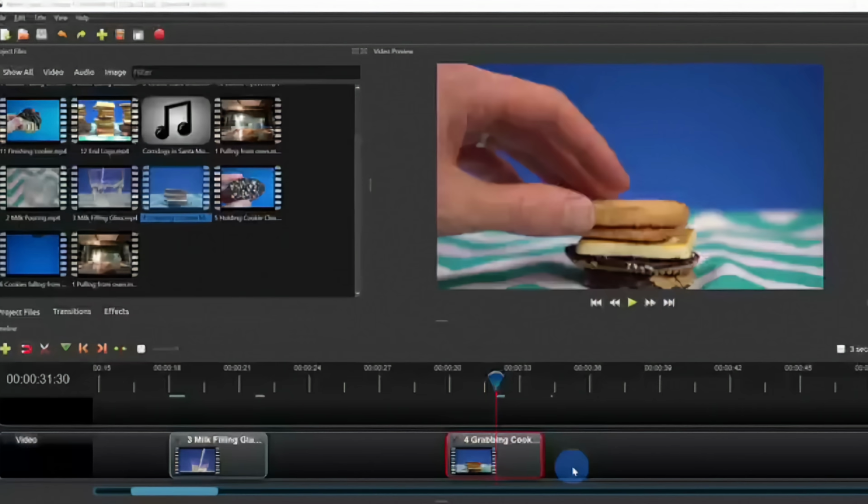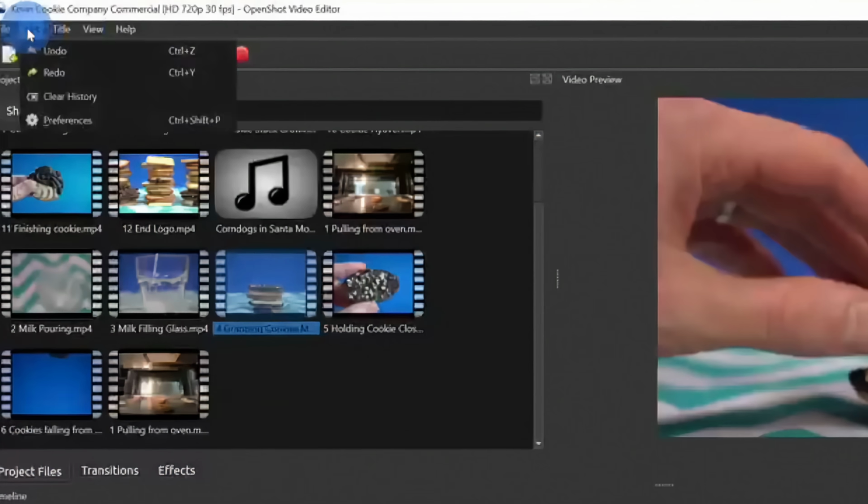But you might be wondering, well, what are the shortcut keys? Or maybe I don't like pressing Ctrl K, I'd rather press S on my keyboard for split, or maybe R for razor. Can I configure those? And you absolutely can. If we go up to the top menu and click on Edit, right down here, there's the option for Preferences. Click on this.